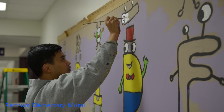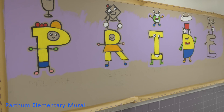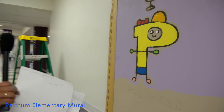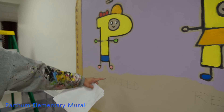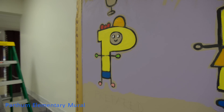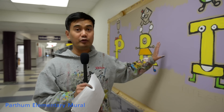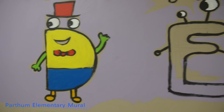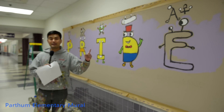Hey kids, this is Bren. It's day one of the mural painting process. I'm taking the fourth graders' drawings, like this P over here. What I've done is I first drew everything in pencil, then painted the black outlines, and I'm now painting the color portion of it. I was asked to paint the background purple and add lots of purple because it's your school's color. The word PRIDE stands for prepared, respect, integrity, determination, and excellence.